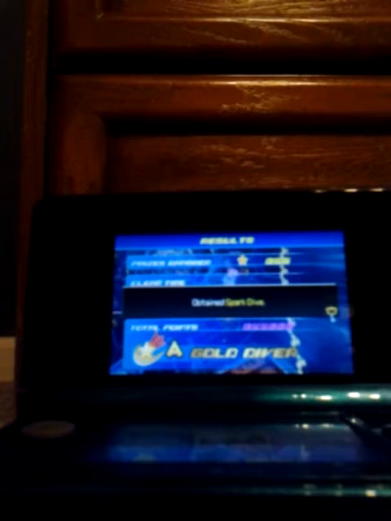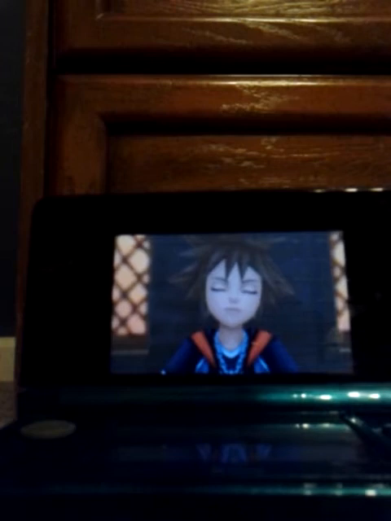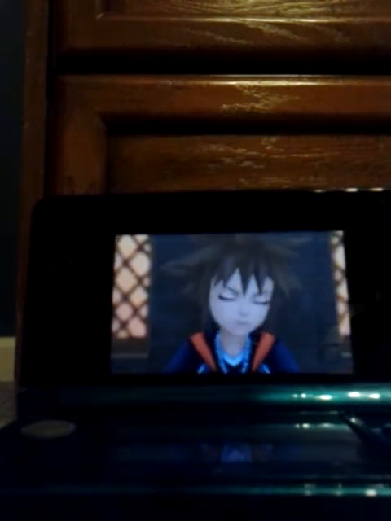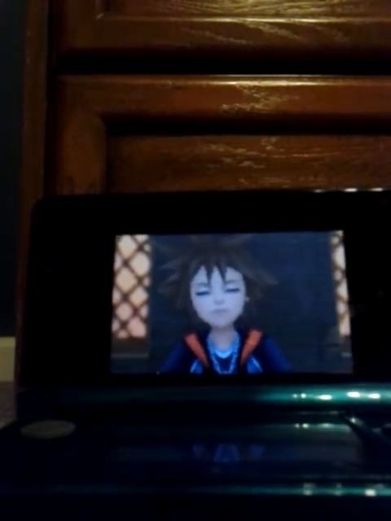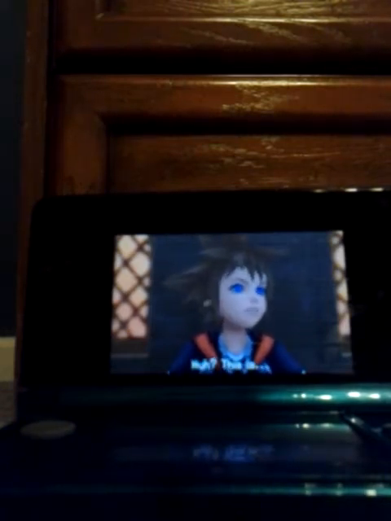And we got an A rank, Gold Diver. And for that, we get a Spark Dive. Awesome. This is going to be a great asset for us, starting the game and all. And we appear to have landed in Traverse Town with a bunch of new clothes. Weird. This is the part where he's like, oh, no. Huh? I'm not high anymore.